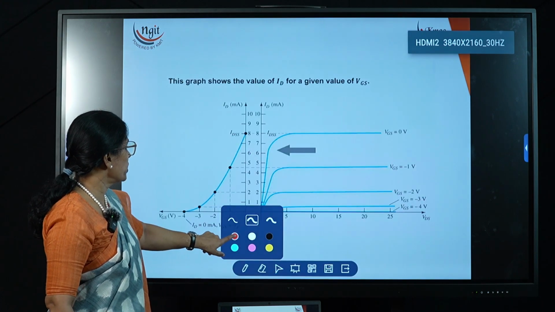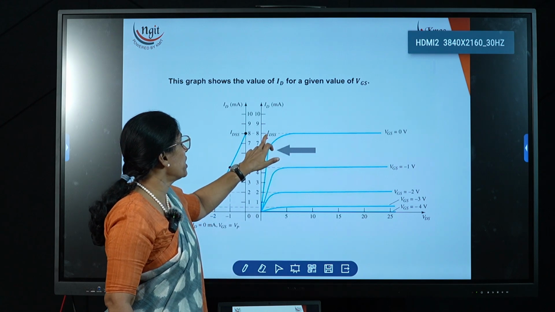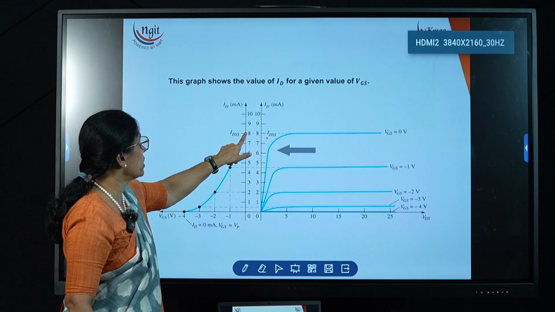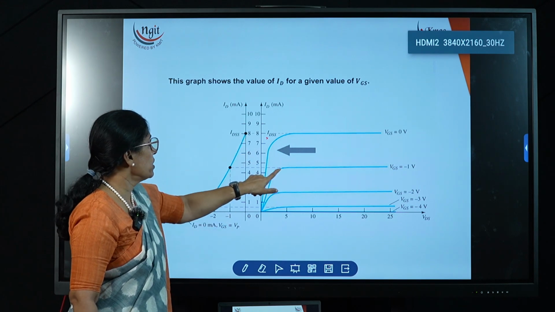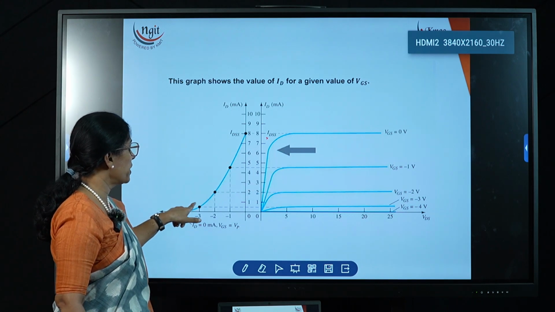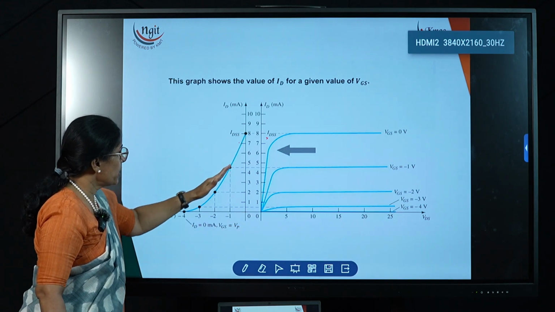Now in this case you can see that if VGS is equal to 0, this is the maximum current we are getting. In the transfer characteristics also, VGS is equal to 0, then we get the same current magnitude. And for -1, this is -1. So where we are getting the constant current, those values we are getting. And here by increasing the VGS, the current is reduced.